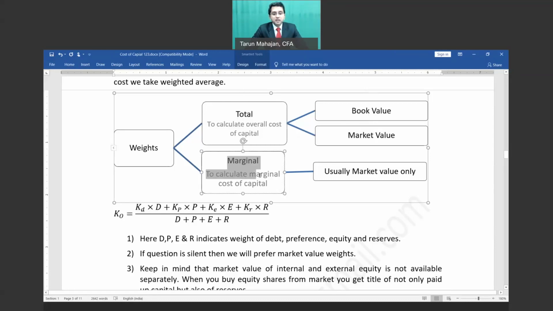What if I am interested in calculation of marginal cost of capital? Marginal cost means the extra fund I am going to procure. Already I am using 100 crore in my business, which includes debt, preference, equity, reserves, bank loan, project finance, etc. 100 crores. Now I am going to raise 10 crore rupees extra, and for that, I'll be using only two sources: one is foreign debt and the other is foreign equity. So if I'm trying to figure out the cost of this additional fund, that is named as marginal cost of capital.